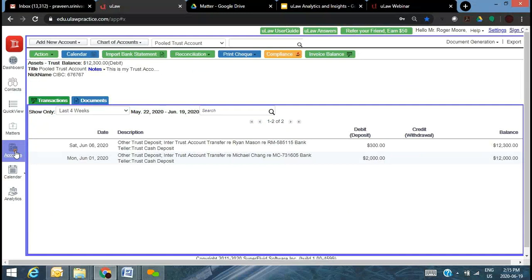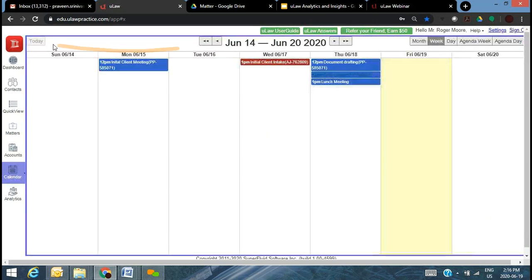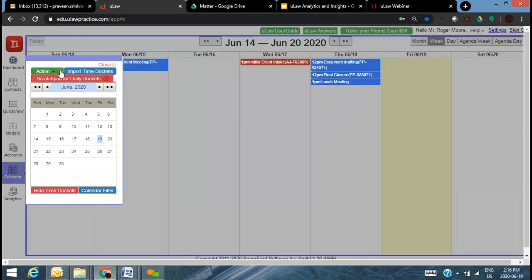And of course, the meat of it, the financial aspects, is under accounts. Again, you have document generation. So what you see is what you get. And under that, you have all of the reports related to accounting and the accounts-related pieces of information. And if I go into my calendar, we have reports under that as well, which are all more time-based, if you will.